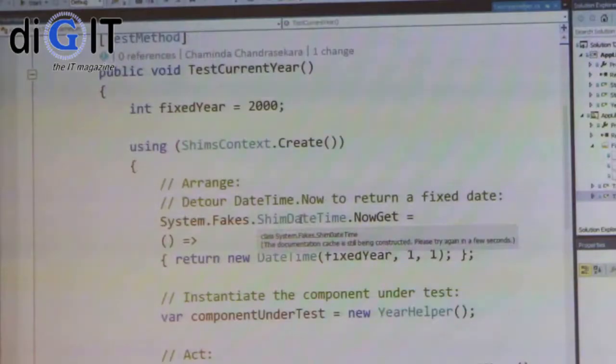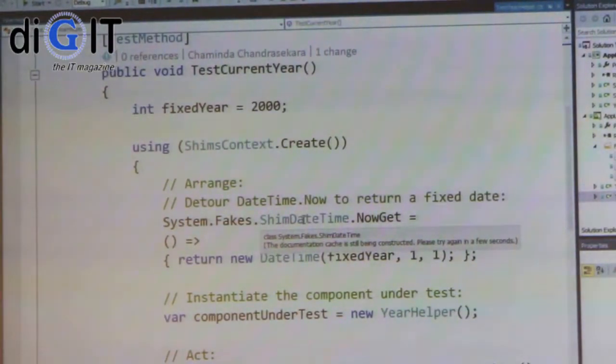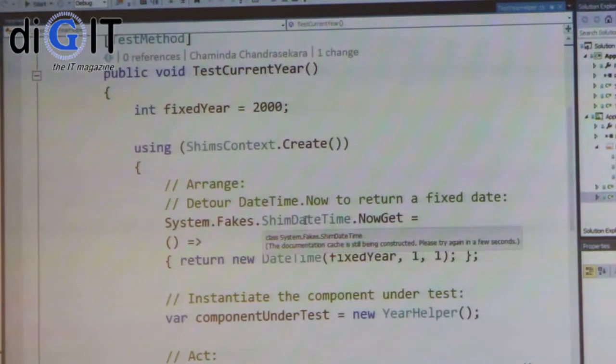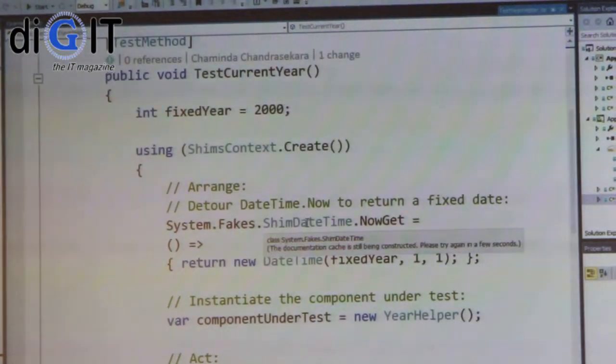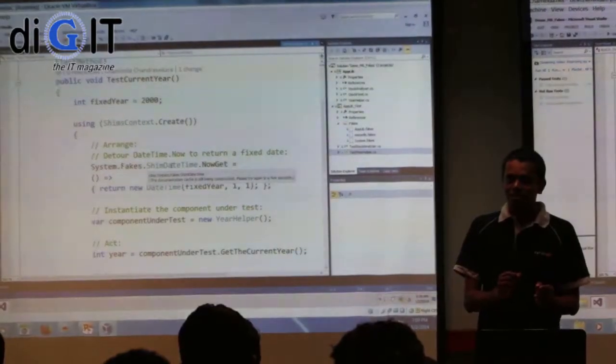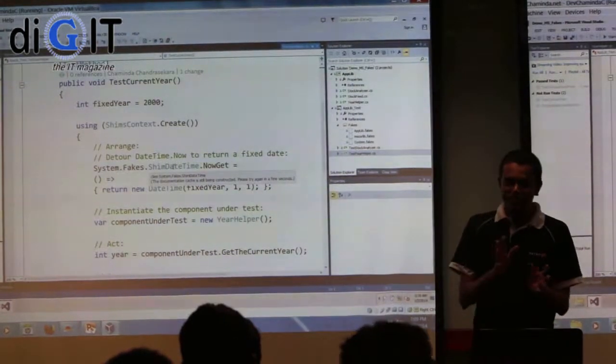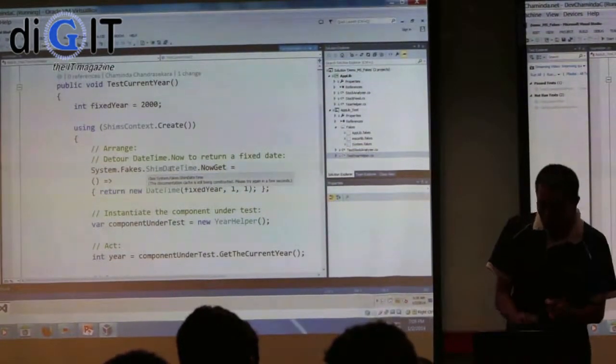Then system means the System DLL, dot Fakes means it's the fakes assembly, and ShimDateTime.Now get means the Now get method, right? So this naming you need to understand a bit, because there are different naming conventions in this fakes. Something called AllInstances, constructor, and so on, two kinds of things are there, right? So I will explain a bit on that as well.